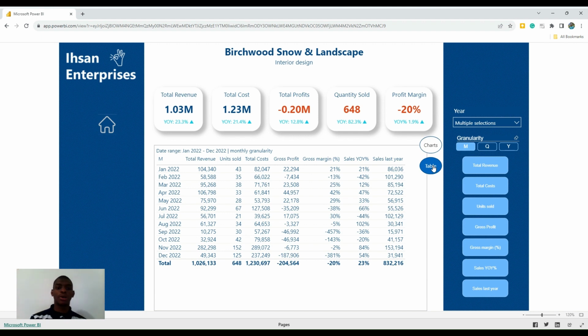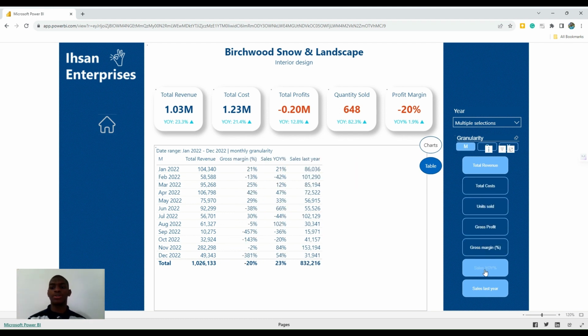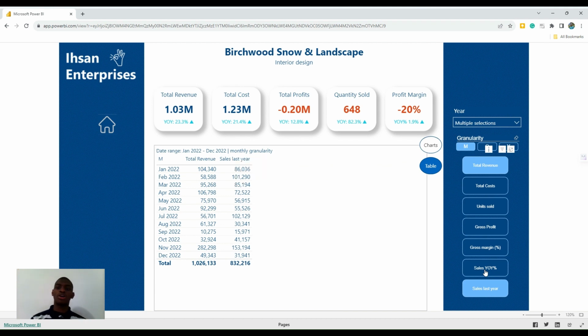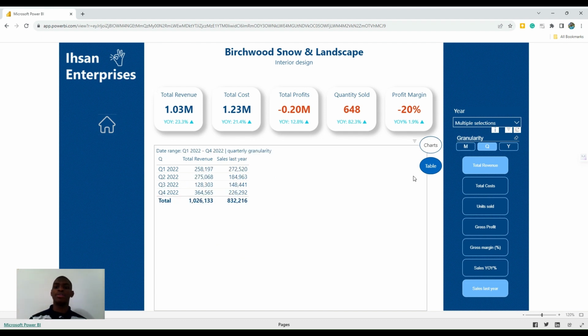You're just interested in comparing revenue this year to revenue last year. You can control the columns and say, okay, I just want to see the sales last year. Or maybe for a specific customer, they don't buy monthly, so it doesn't make sense to compare the data on a monthly basis. It makes more sense to do it on a quarterly basis. You can also adjust the granularity here, and instead of seeing it on a monthly basis, you see it on a quarterly basis. So basically that's what this dashboard is supposed to do.